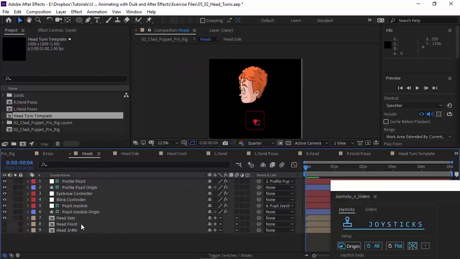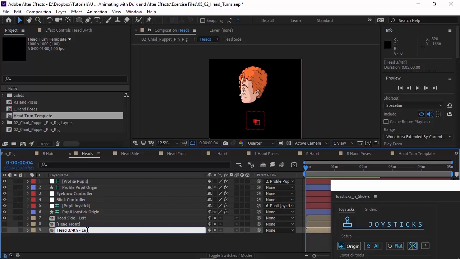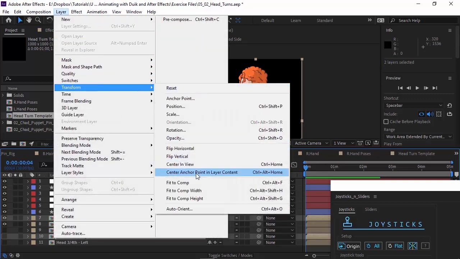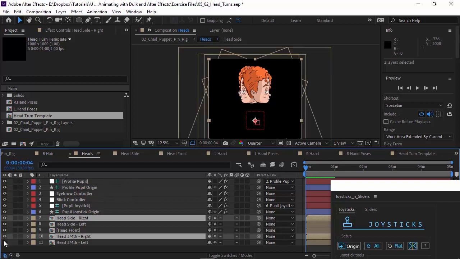Now, the one thing I need to mention, because I do mention Joysticks and Sliders, that's a separate script from DUIK. And Joysticks and Sliders isn't free. I can't remember offhand how much it is. I want to say it's around $30. It might be $20. But it is a worthy investment if you're looking to use After Effects for your primary means of animation. Because you can set up control points which allow you to create head turns, blinks, different emotions with your mouth. You can adjust the eyebrows. You can change hand poses. Whatever you want to program with these things, you can do. And it's a great way to add just a little bit more control to your rig.